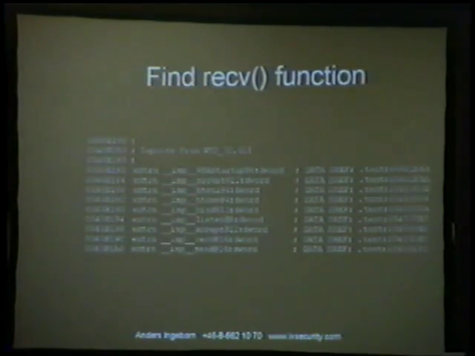And then the first payload wants to reuse the jump table of the server application, and it happens to look like this. The receive function is down here, and this is the address to use. Okay, and then I made another fabulous animation of what the first payload does when it gets in control. It moves the base and stack pointer a little bit, then it starts pushing the arguments for the receive call onto its stack.